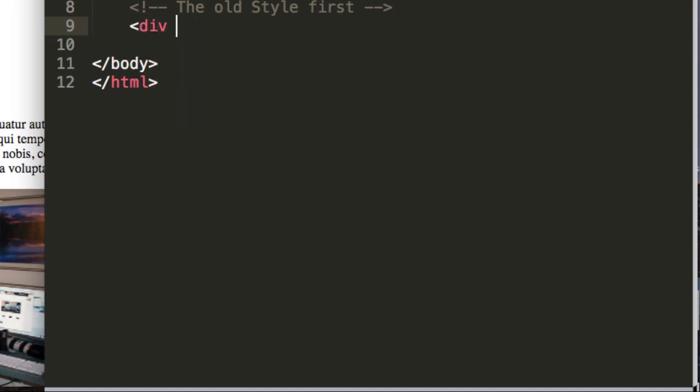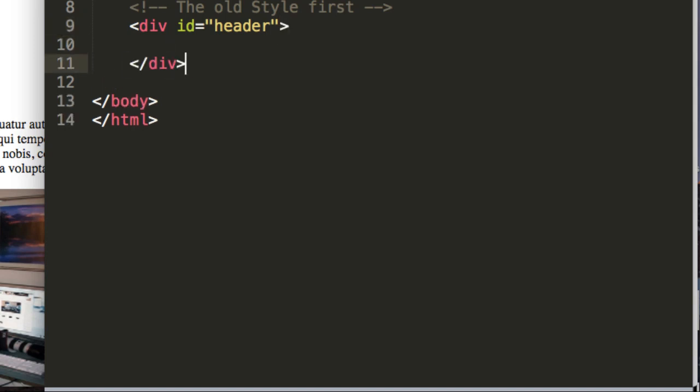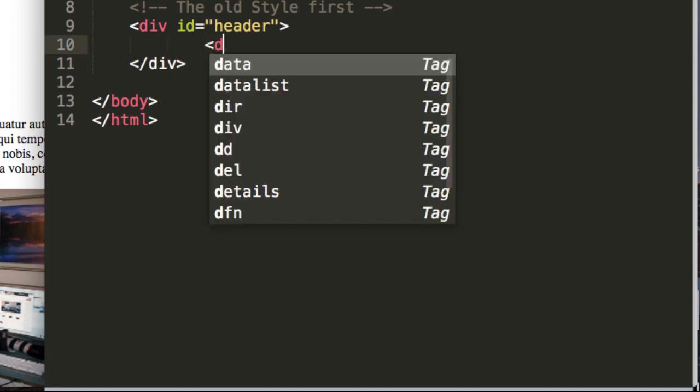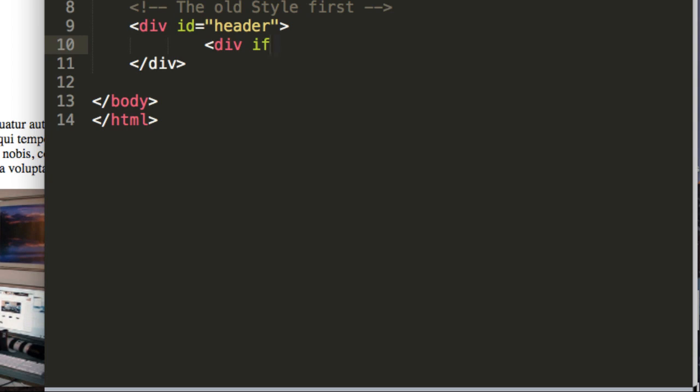So I will just type in division ID and give an ID name of header. If you don't know, of course you don't know about ID, but ID is something which we will be discussing in the CSS part, because ID is an attribute which is used in either CSS or JavaScript.